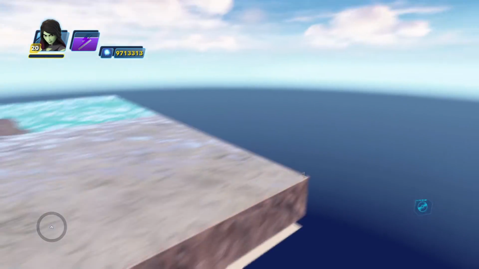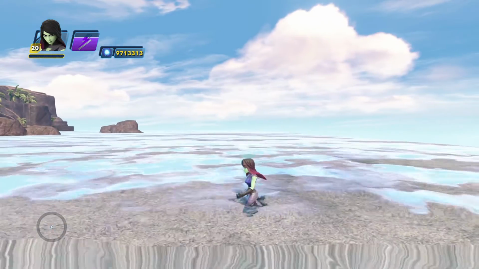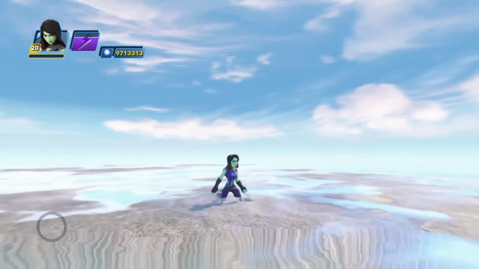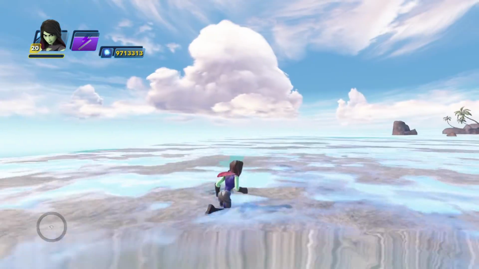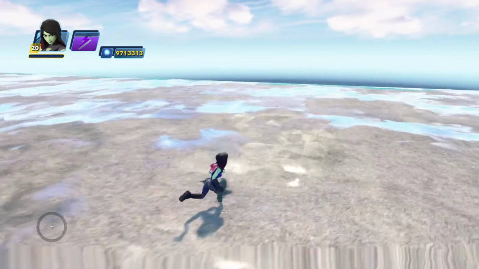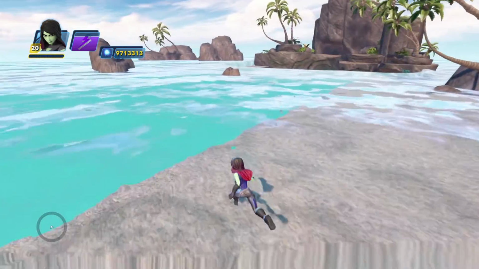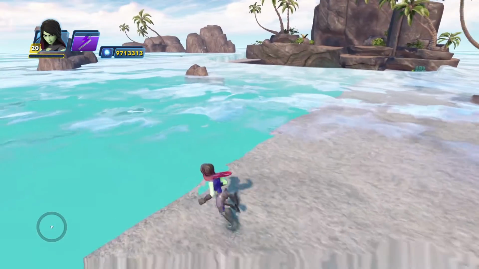I just want to show you this right quick because there's water. Look at this. It's like you're on the beach. How cool is that? So that's something you can do. Now, too bad we don't have a full world. As far as I know, we don't have a complete world with water.